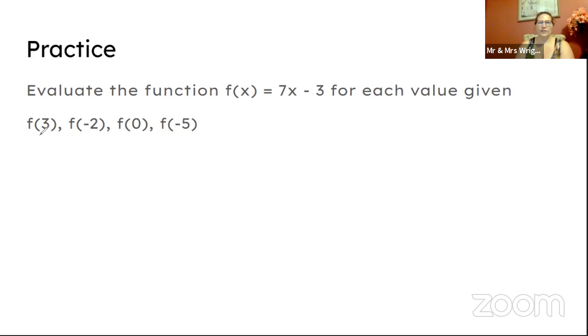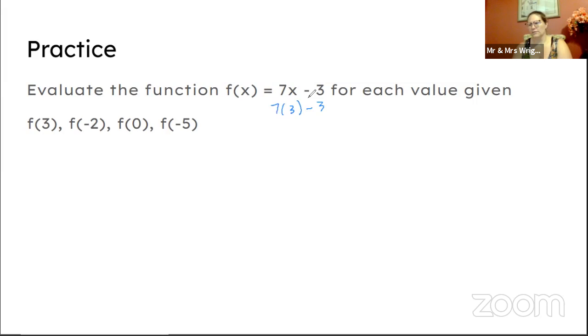All right, so let's start with f of 3. 7 times 3 minus 3. 7 times 3 is 18, isn't it? No, that doesn't make sense. Oh, the answer is 18. 7 times 3 is 21 minus 3, which is 18. So f of 3 is 18. All right, gotta learn how to read my notes here.